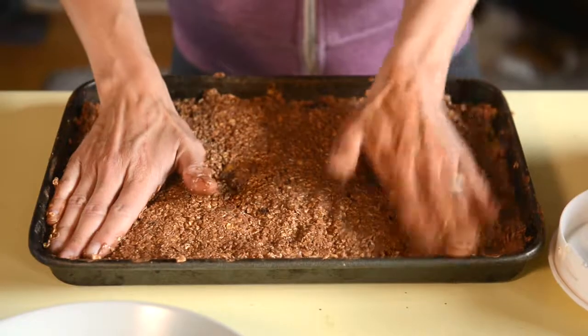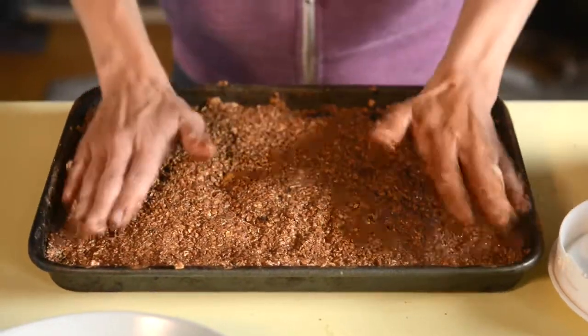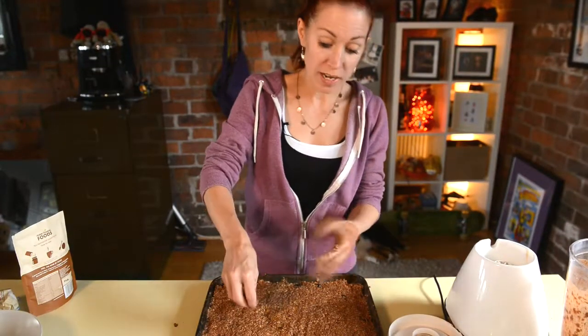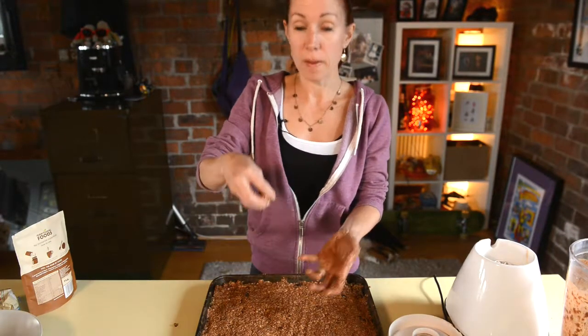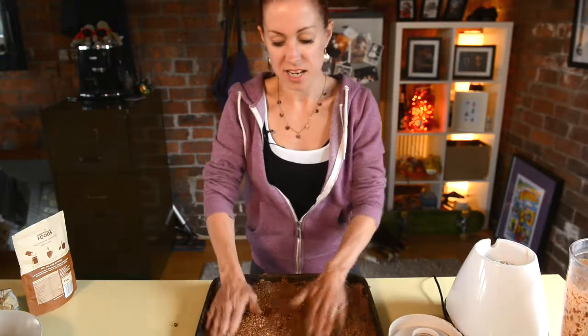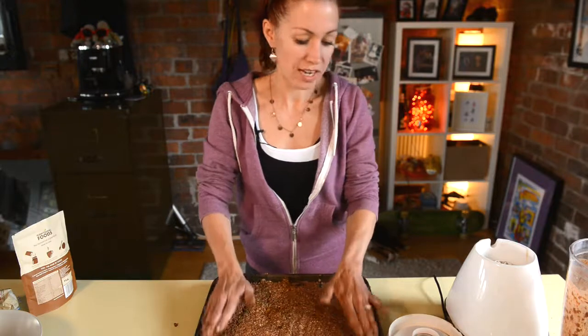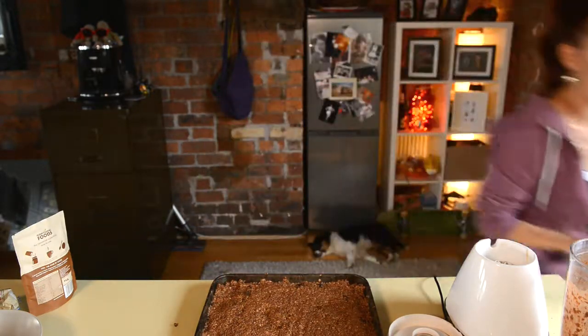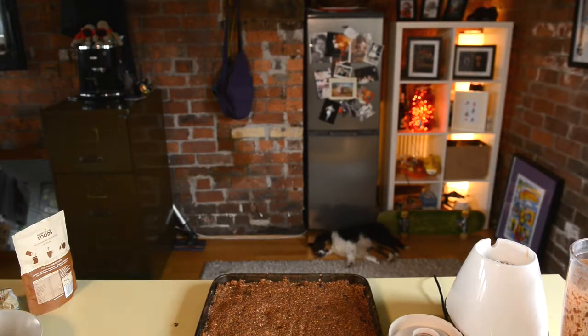And then you're going to pop it into the oven on a medium heat for about 20 minutes. Just keep checking. You're going to put a knife into it, and if there's no ingredient come out on the knife, just like when you're baking a cake, then it's ready. But you can tend to see. And it doesn't take long because there's no eggs, there's nothing that takes long in there. I'm just going to wash my hands.